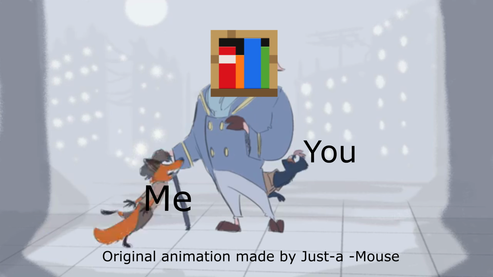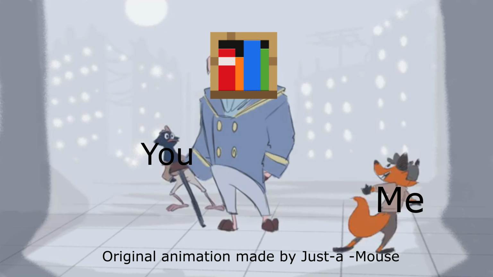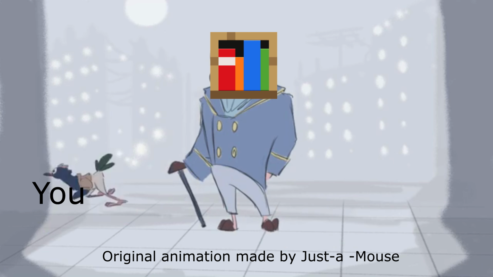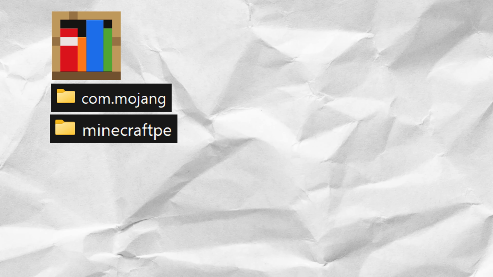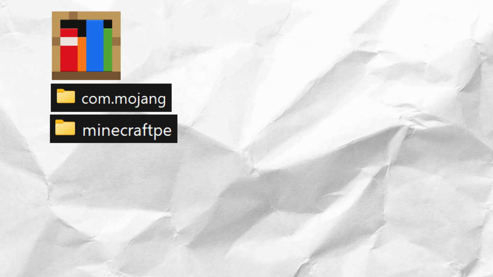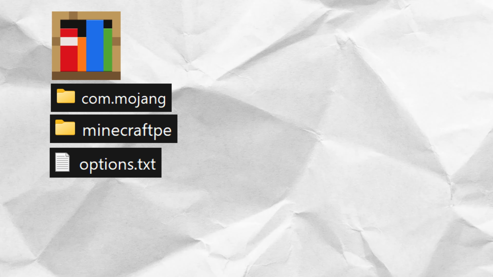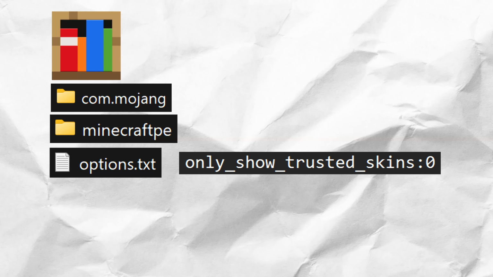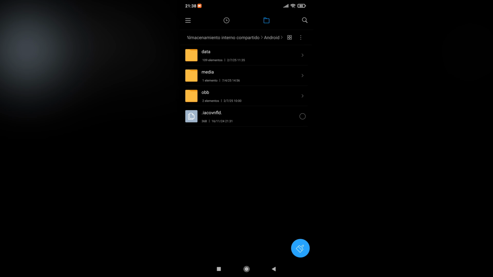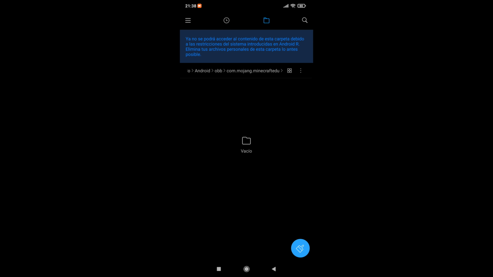now, despite this, there are still some workarounds we can use to access this setting even without it being directly visible in-game. The way we covered in the last video basically consists of changing the settings directly through the program files, modifying the options.txt file. That way we could see these hidden features. However, since Android won't let us see the program files, we need to search for another method.